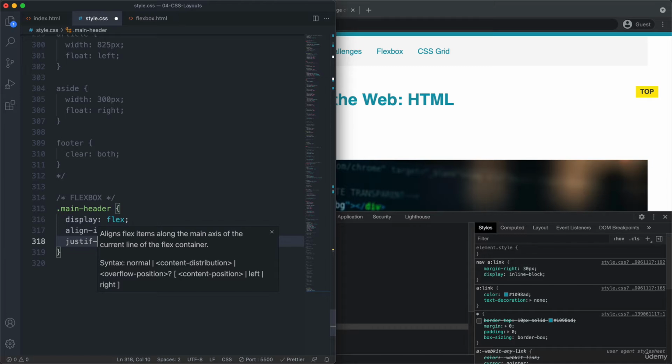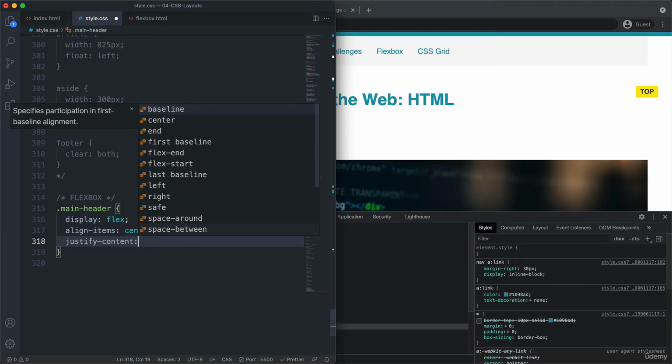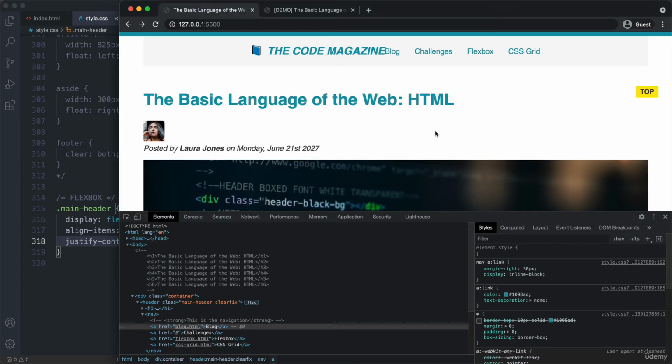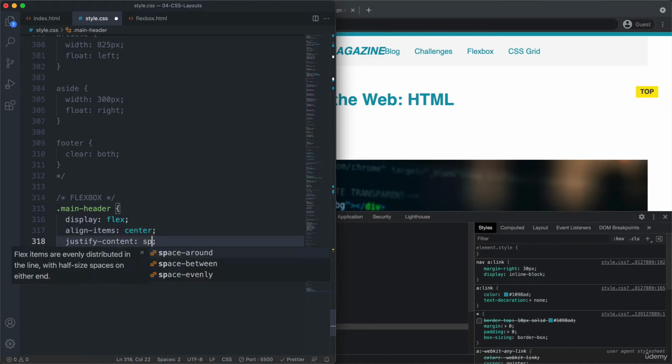So remember, justify content is similar to align items, but this one is to align items basically horizontally by default. So remember that we could set it to center as well, which would then look like this. So now these two are in the very center of the header, but what we want is actually space between.